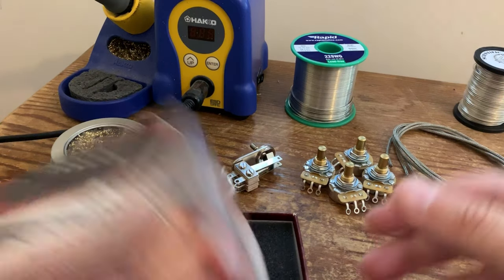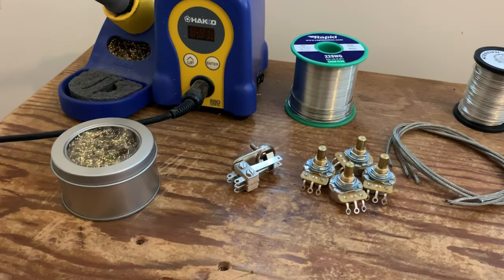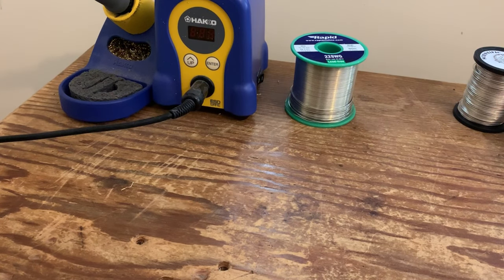Right then, so we're going to do this in several little steps. We're going to start off by doing the switch and the parts, the harness itself, before we move on to putting in the pickups and the jack. I'm not sure if I'm going to connect the jack or not, or I'll have to leave that to the customer, but we'll work on that as we get through it. So let's crack on with that.